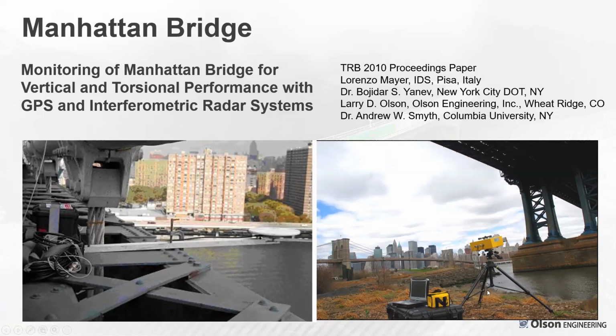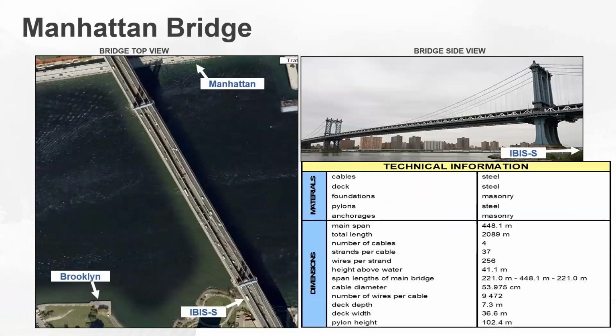We set up the IBIS system on the Brooklyn side of the bridge. That's actually the Brooklyn Bridge in the background, looking towards downtown Manhattan on the other side. So we're sitting here on the bank, looking across and down the center of the bridge, and also on the edge ultimately. So some background information on the Manhattan Bridge. It's a suspension bridge with the truss frames underneath, as you might have noticed. It's a fairly long span. There's all these cables. We set up the IBIS-S on the Brooklyn side, looking back through this pier or on the edge along this cantilever stretch from below it.